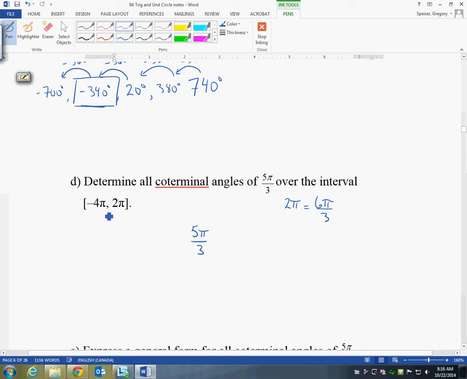But it might be tough for me to tell once I get past 2π, and once I get further to the left of negative 4π, because I'm talking in thirds right now. So 2π is the same thing as 6π/3. And if I want to change negative 4π into some number of thirds, I'm going to have to multiply the denominator by 3 and the numerator by 3. So this is negative 12π/3. So, rewriting my interval, it's negative 12π/3 up to 6π/3.